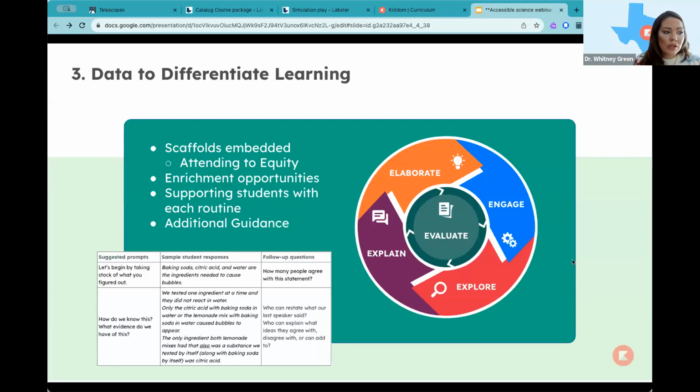You'll see a picture here of, actually I pulled it right out from OpenScience, and this is again one of my favorite pieces, suggested prompts. So if a student is struggling to engage, instead of the teacher just giving the answer, those days are gone with. We can now ask questions to students to help facilitate their thinking. So again, a kid may not be able to engage right away, but if we offer this just-in-time scaffold, a suggested prompt, we're now able to provide another opportunity for the student to engage in the task in a different way, as well as those sample responses I referred to are critical.